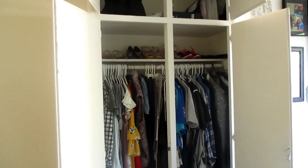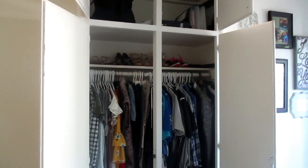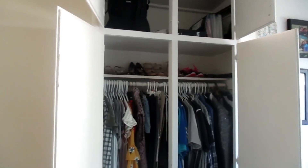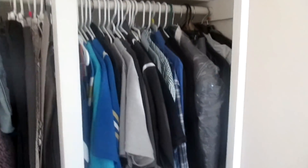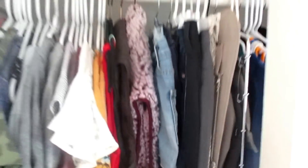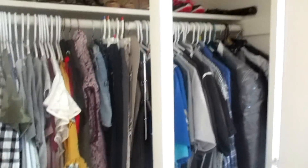Now I'll show you our closet — mine and Jason's. Again, like the cabinet style. At the top is just my breast pump and where we keep papers, accordion files, and my Bible. If I'm reading a book, I keep it up there. Then at the top here are all of my shoes except for my boots. My husband's side of clothes is here, then his pants, and my little jewelry organizer separates it over to my side. I have a scarf hanger, all of my clothes, my boots, and then my husband's shoes. Pretty simple.